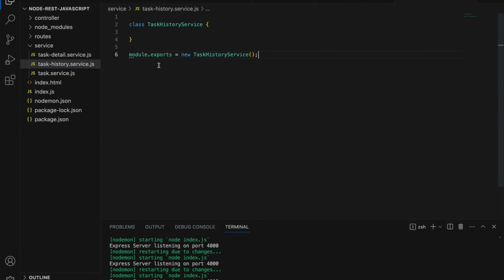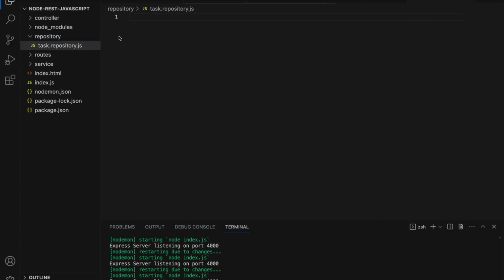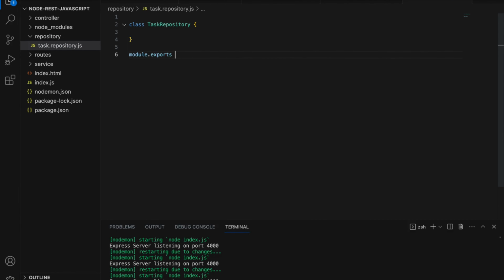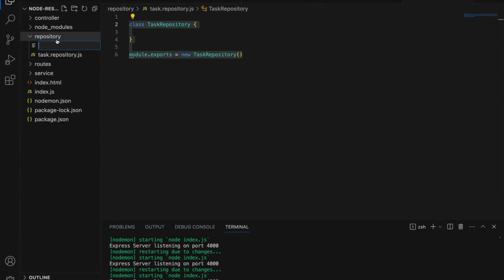Now we are done with the services, so let's go ahead and create the repository. Copy this and create another two repository files, task history and task detail.